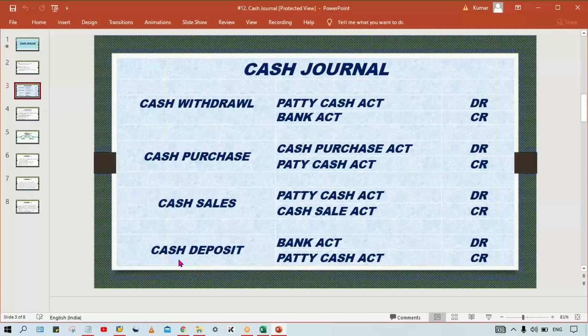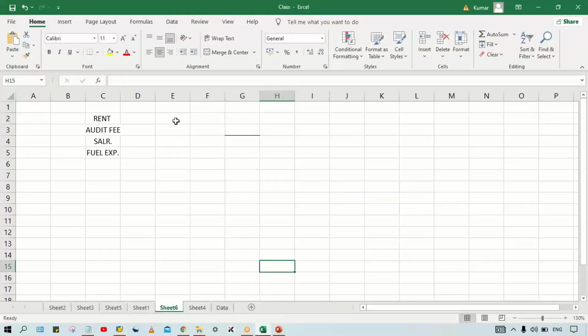And now cash deposit. Generally, guys, there will be a threshold limit. Threshold limit in the sense like, let's suppose maximum 20k, and country to country, different limits will be there. Okay. So let's suppose there is a limit of 20k. It means how much cash can be maintained in the petty cash account, guys, right? So 20k. Generally what happened? 20k is withdrawn. And after that, now what is happening here?